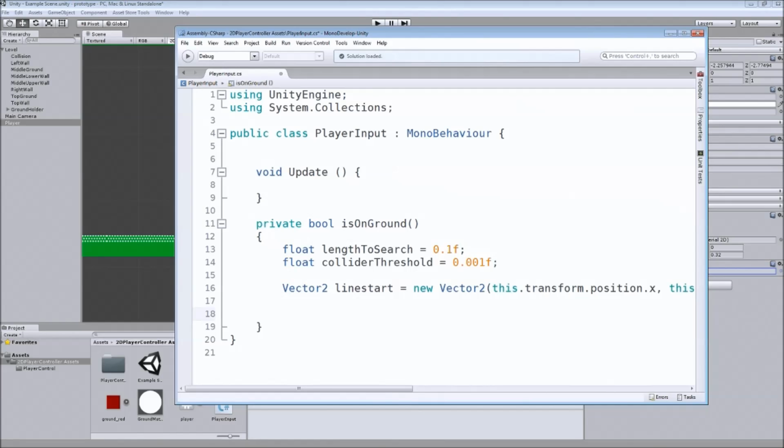Now we're gonna set the direction of the line cast.